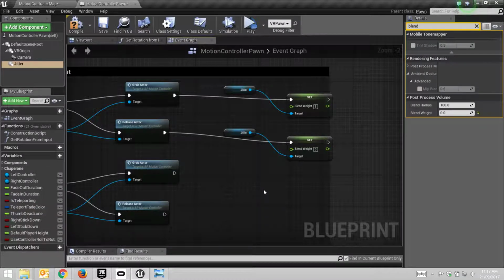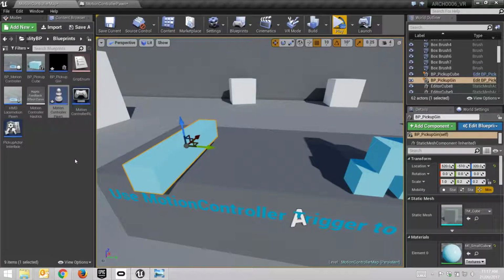That would do if you grabbed. It's pretty much going to grab everything, but we want this effect to happen just when you pick up the gin bottle, not everything, or the gin blueprint at least.